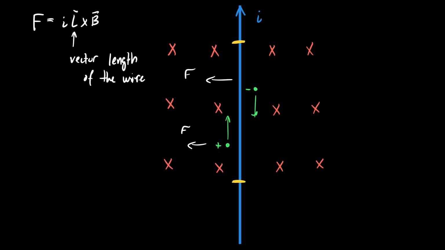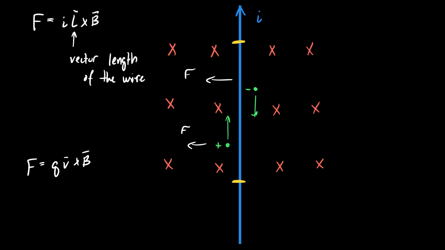Now, there's not a lot to add to this when it comes to a wire experiencing a magnetic field. It's very much in line with the same conversation we had for a couple of days about a particle passing through a magnetic field, with one exceptional difference. The wire experiences the force, and it experiences the force all along the length of the wire. So if you have a wire where you can switch on and off a current, then you can set a wire into motion using a magnetic field.